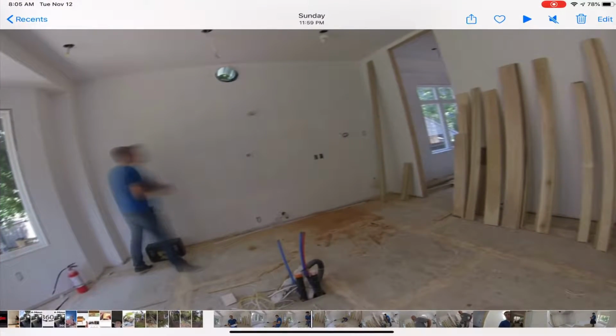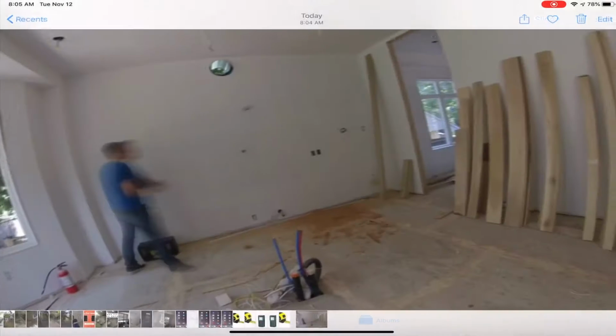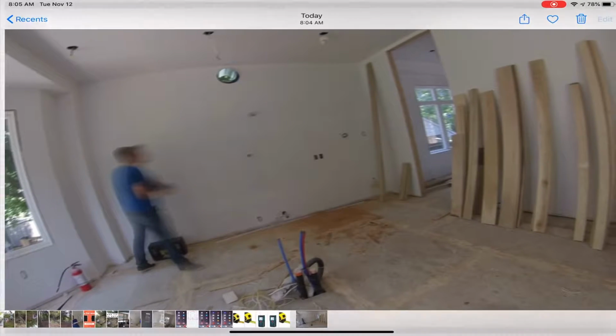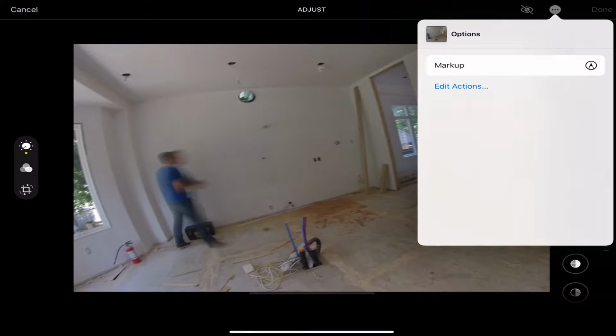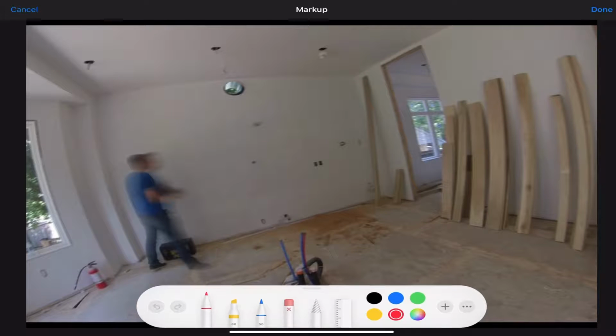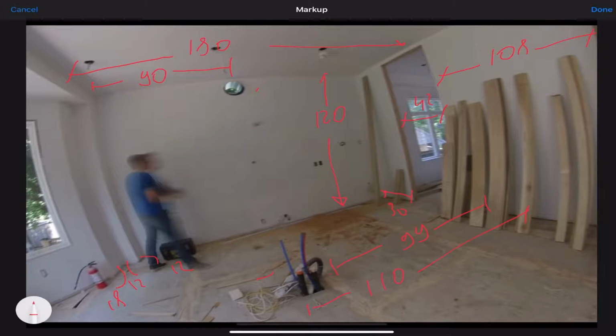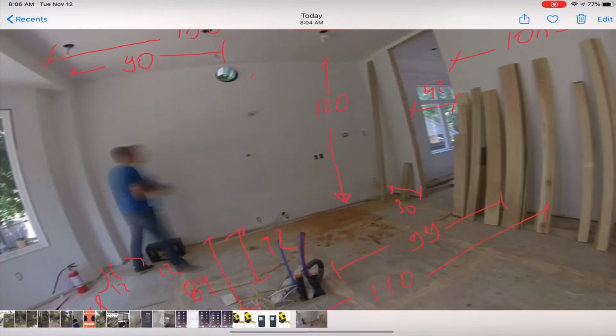And basically, if you wanted to do it on your iPad, you take a picture of the space and then just press edit, and then in the top right select markup. So now you're able to draw on your picture. This way it gives you a visual, so you'll see exactly what you're measuring, from what wall to what corner. It also shows you that the doors that you're measuring are openings, they don't have any casings. So you put the height, you put the center of your hood, you can measure all your electrical, now 30 inches to the wall, as well as the island, so all the locations.